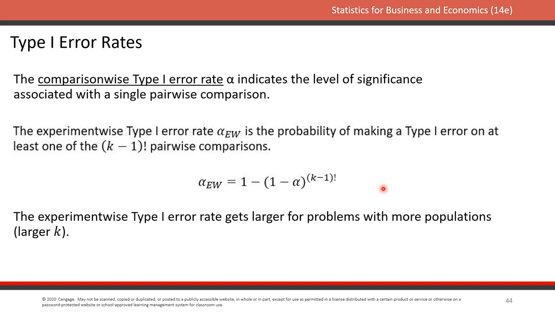There's several other corrections that you can make. Fisher's least significant difference doesn't account for this at all. My favorite procedure, Tukey's, does account for this very well, and there's other corrections like a Bonferroni correction that you may hear of that do a very good job of addressing the type 1 error rate.